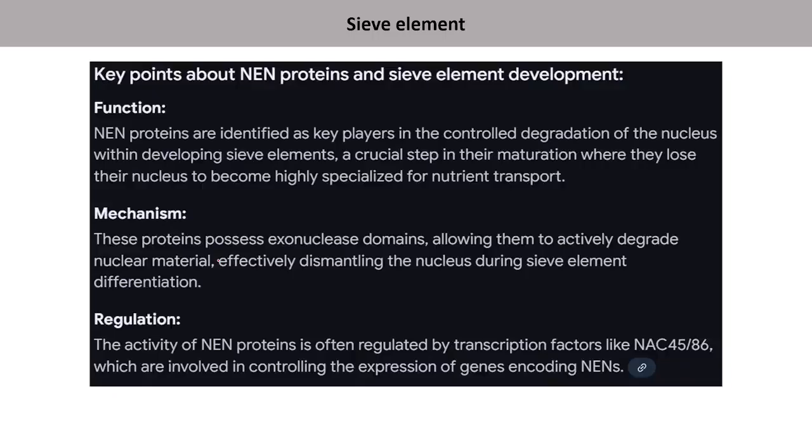Now, what is the function of these NEN proteins? NEN proteins are identified as key players in controlling the degradation of the nucleus within the developing sieve elements. This is a crucial step, because it is exactly at this step that the maturation of the sieve elements happens, and they lose their nucleus and become highly specialized for nutrient transport.